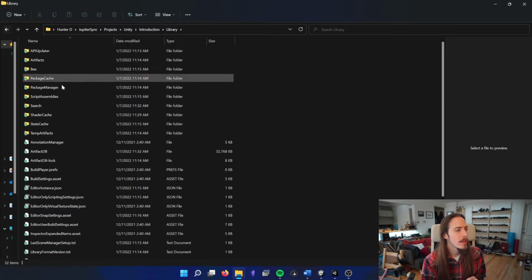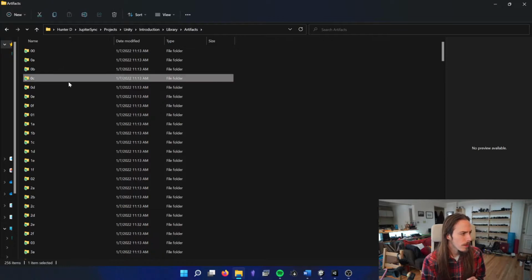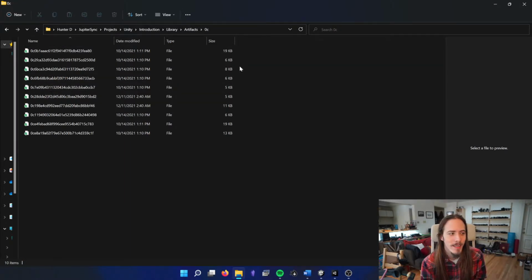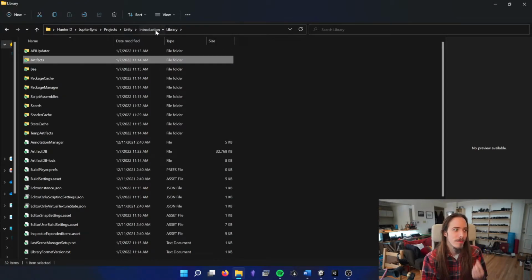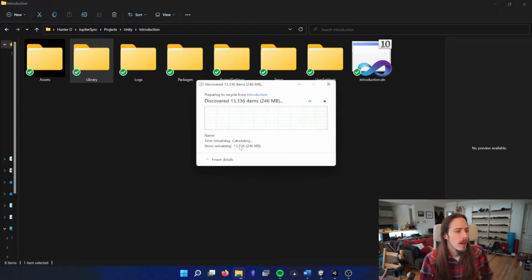The library is an auto-generated folder that has lots of weird little files that look like this that are super small. If you're copying a Unity project from one place to another, individual files add an overhead to copy. So even though they're not a large file size, kilobytes, it takes a long time to copy the files. And that can be really annoying. And Unity often has to regenerate the library. This library is created from Unity. We can delete it. Look how many items there are, like 33,000 things.